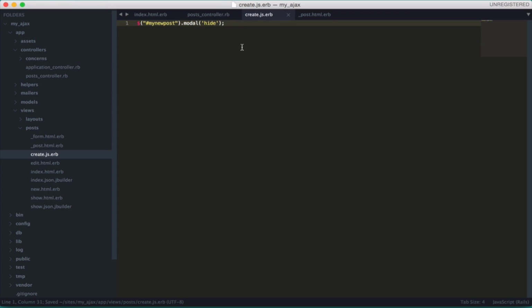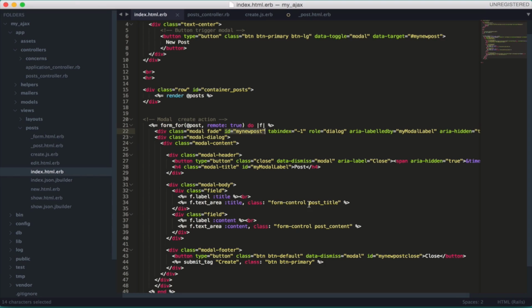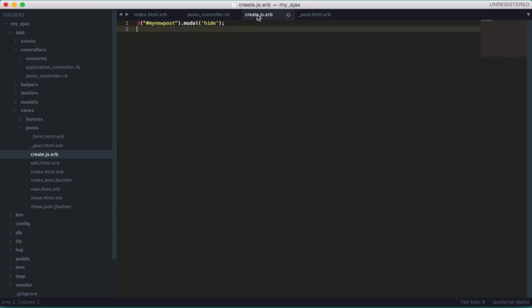Okay. Now, remember this class is here, the post title, the post content. So after creation, we want to empty these text fields. Otherwise, if we want to do another post afterwards, the values of the previous post will remain there. So we want to actually reset the values from the input fields.